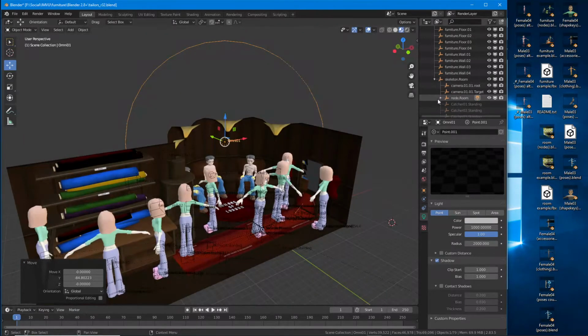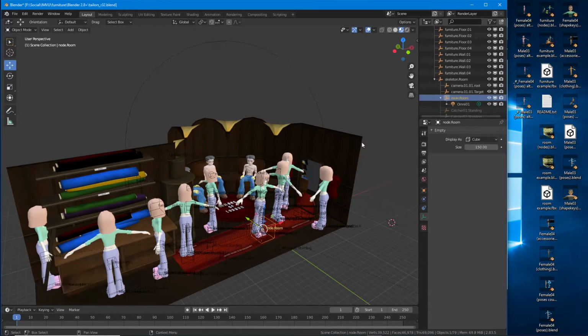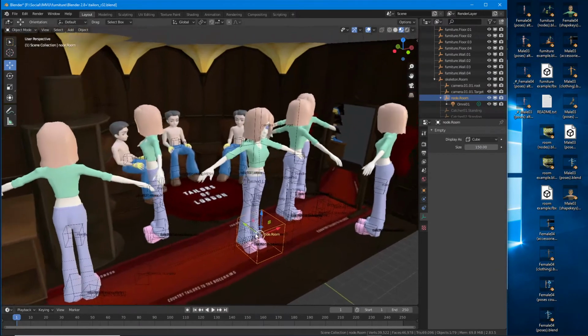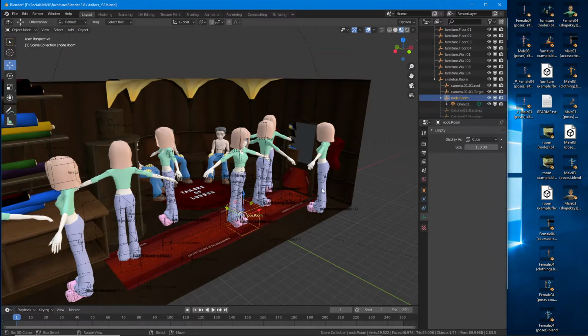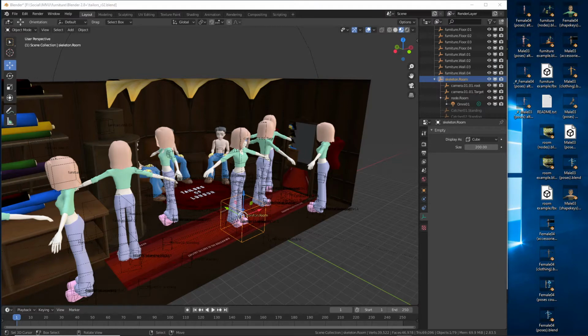And that is connected to node.room. So all your lights, you don't really want to have too many of these in any scene. So Omni1, that is connected to node.room, and then node.room is connected to skeleton.room. Not quite sure why they've got that set up that way.